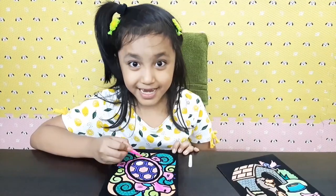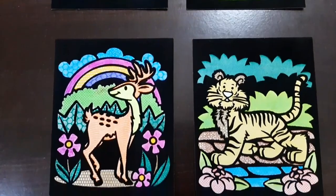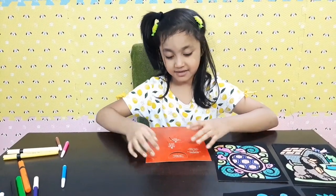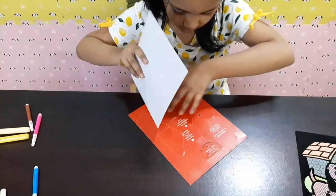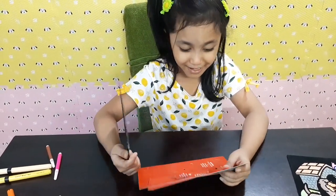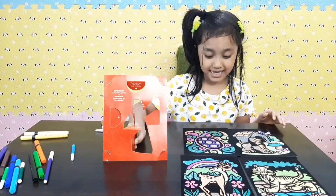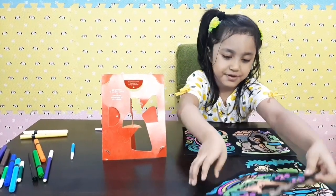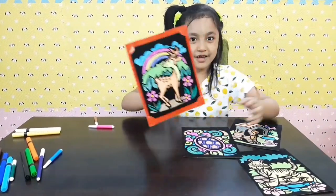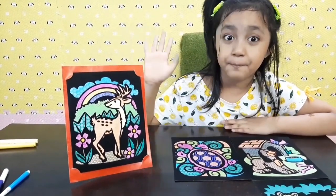I'm about to finish. Let me try to make one picture stand — it's complicated. I really don't know how to do this, guys. My aunt helped me make this thing stand and now I'm gonna put this picture on it. There you go — wow, it just looks like a picture frame!